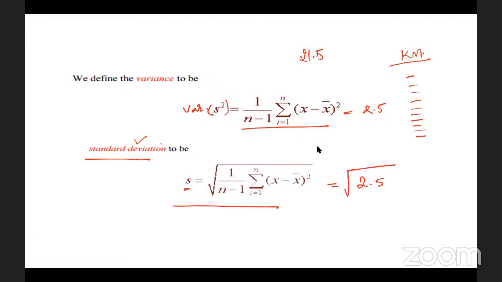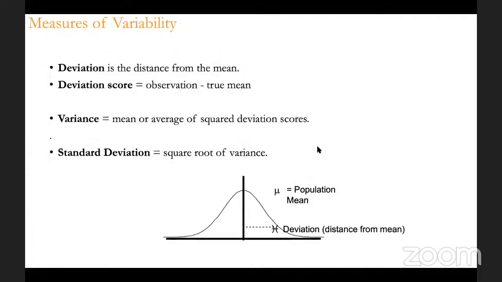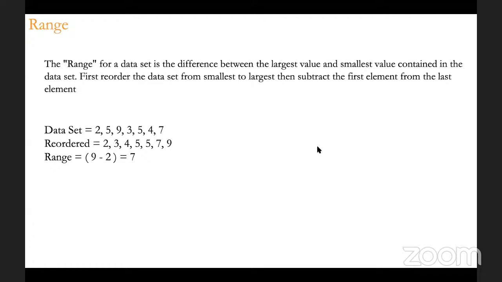Right. So the third measure is range. Range is a simple measure, where we subtract the lowest value in the data set from the highest value. So max minus min is the range for a data set. That is a simple method to understand the spread of the data, how spread out the data set is. Let's say, for example, here we have a maximum of 9 and a minimum of 2.